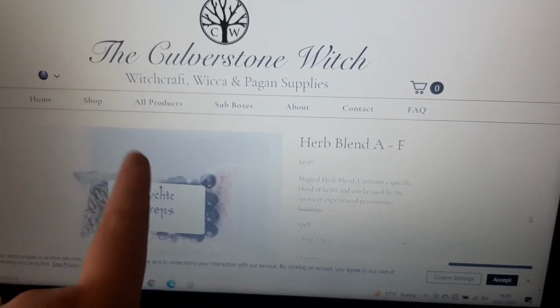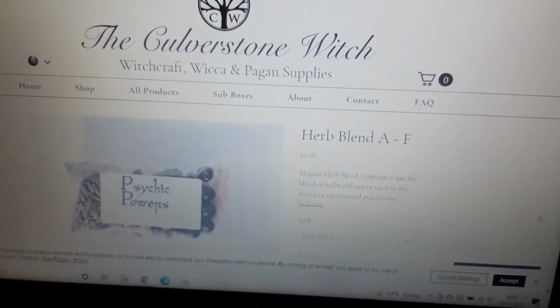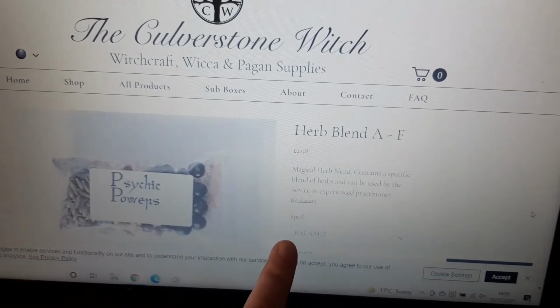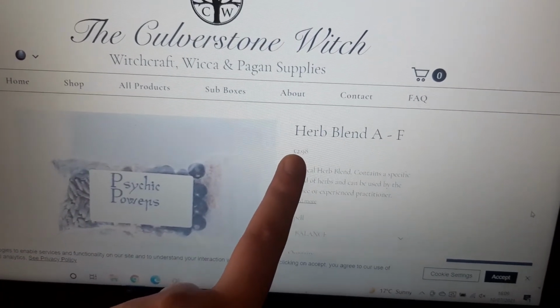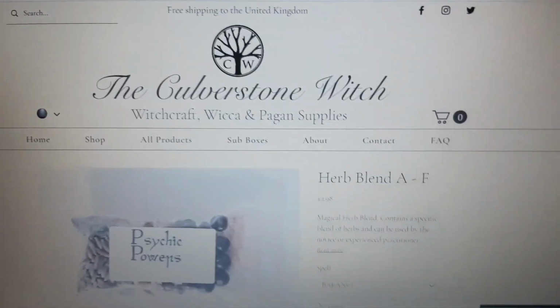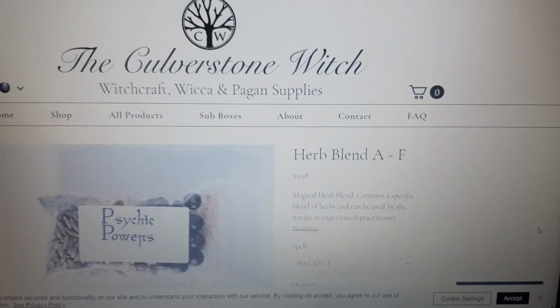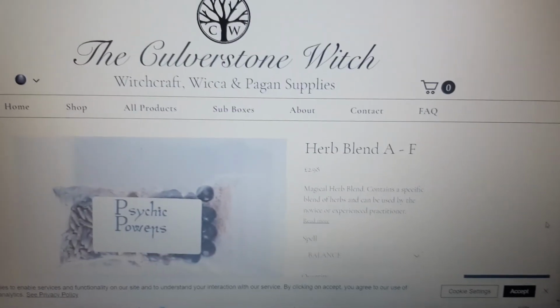Didn't have to. They already have herb blends listed A to F. I don't know if there's another section because this is the only one I found, but the one I received is for balance, and as you can see, these are put down as $2.98, so a penny less than the incense, which is weird, but we're just going to write that down and move along.